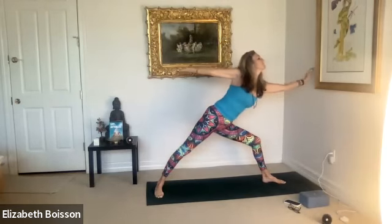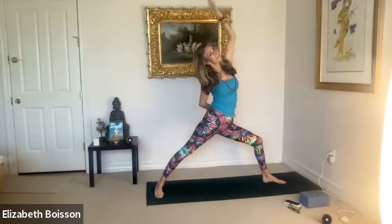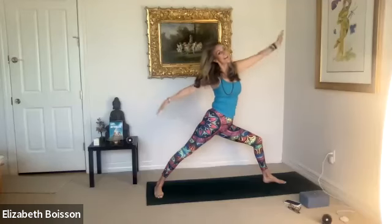Reach, reach, reach, palm up. Exalt that warrior. Lift your hearts to the sky. Exhale back. Straighten that left leg. Left foot in. Right foot forward. Coming into Virabhadrasana two, towards the front of the room.